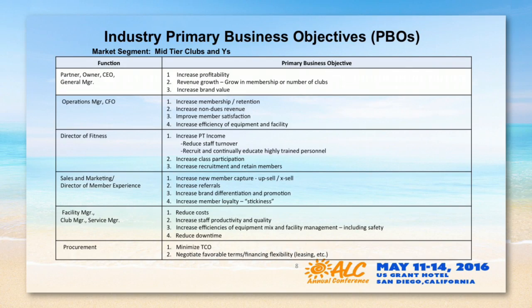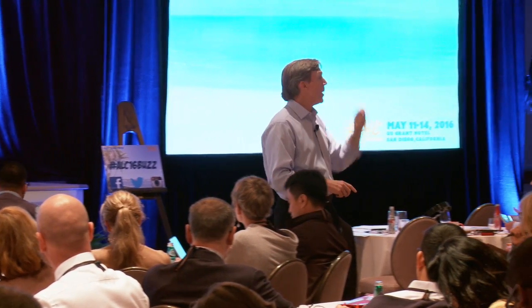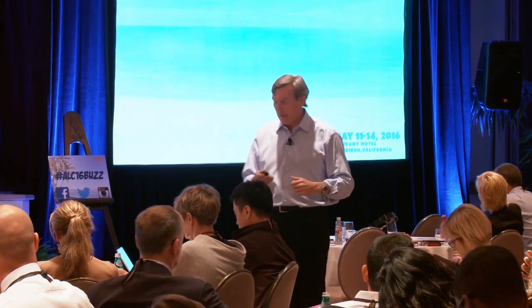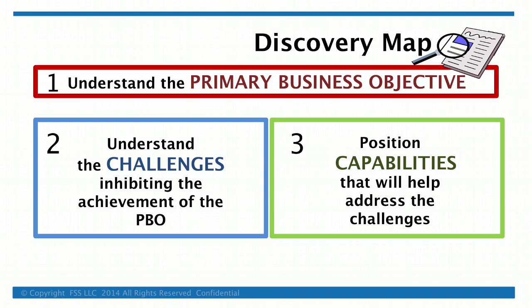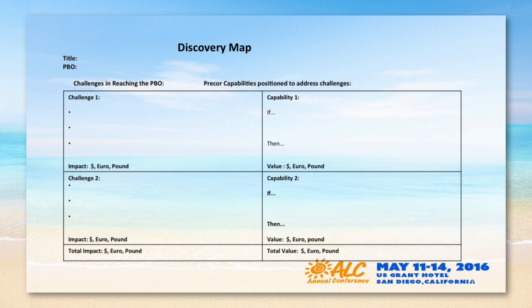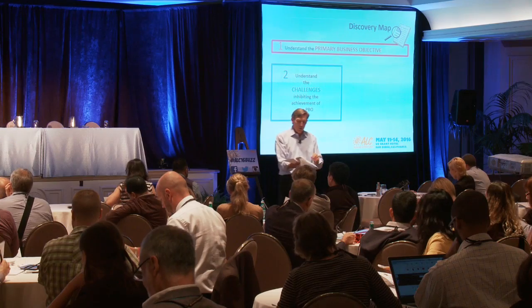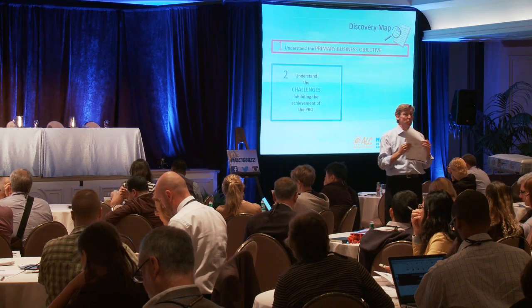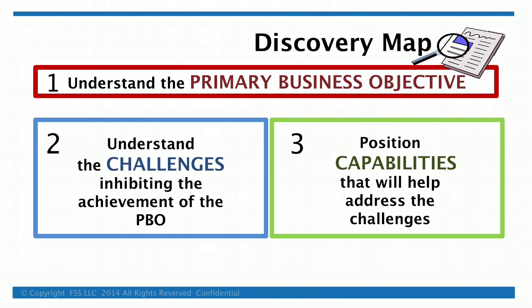So there are 2 other pieces of the puzzle that we have to put together to establish value. I'm going to put a tool up here that shows you the outline of what that looks like. It's called a discovery map. I'm going to give you the template for this, where you can go in and put some words in right here, or you can download it from the website, and you can build the tool to have conversations with your customers and prospects. But we'll just go through an outline of what the discovery map looks like.